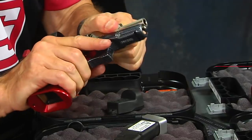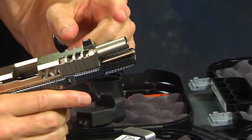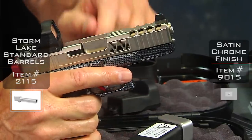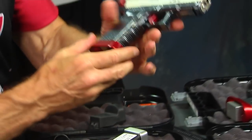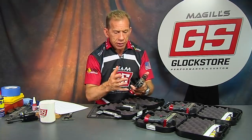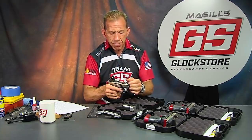Inside we've got our tungsten guide rod, which helps reduce recoil significantly. The barrel has been redone and finished in chrome as well, so it matches up nicely. Really, I'm just looking at this gun and it's so beautiful you almost hate to shoot it. But the nice thing is it's very easily cleaned — Glocks are notoriously easy to clean and maintain, and this satin chrome finish is easy to clean.